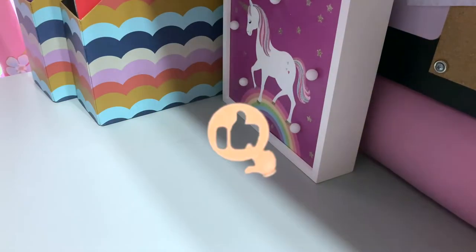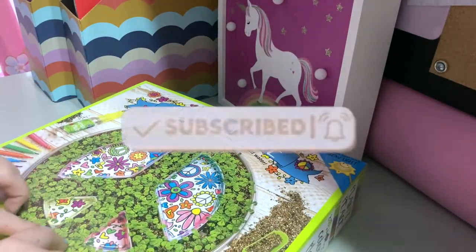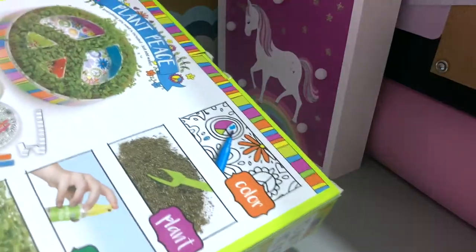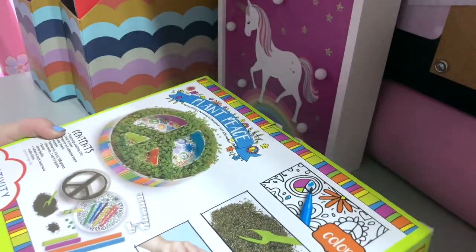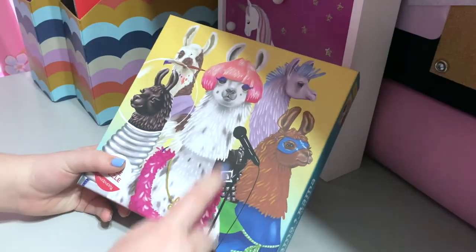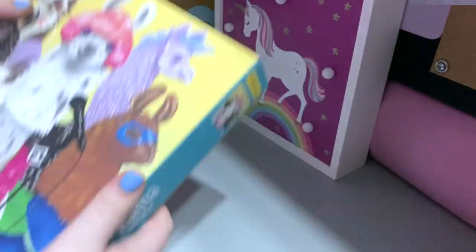The next thing I got was from my nanny. It's a cute peace sign that you color, and you can plant little plants in it and grow them — you can do it indoor or outdoor. This is what it looks like on the back. Another thing I got from my nanny is this cute puzzle with five llamas, all in different careers: a rock star, a singer, a superhero, an astronaut, and an artist. It's super cute and definitely something to entertain me in quarantine!